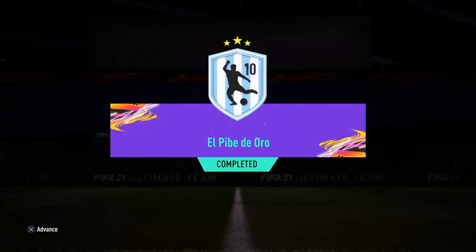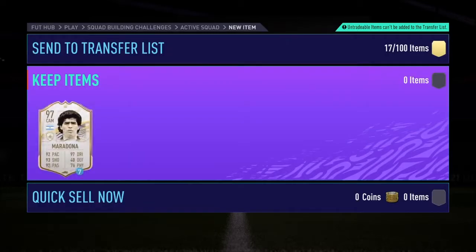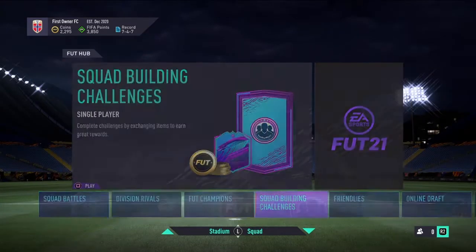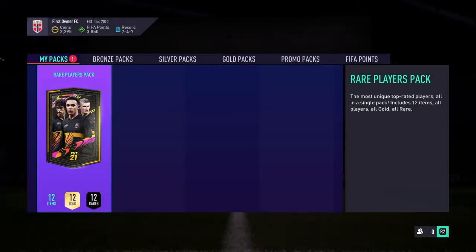Today I'm starting off with this. I'm not even going to attempt to say that. It's a low Maradona SBC and it's got a rare players pack, which is a 50k pack and tradable. So we'll store Maradona to the club, lovely jubbly, we'll do for friendlies. And then we'll make our way over to the store and see what we get in this 50k pack.